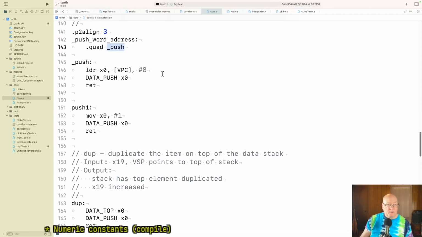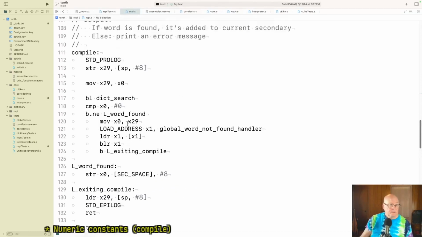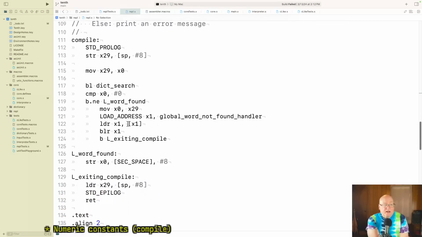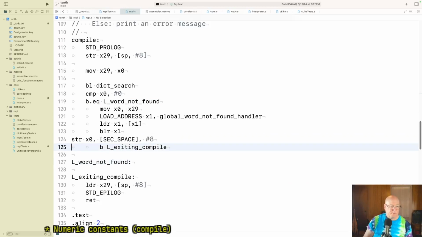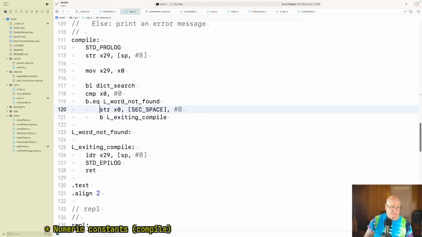All right. So repl. Okay, so we're saying do the search. If the word is found, skip forward. Okay, I think I want to swap these around. So if the word is 0, it's really a not found. I'm going to reverse these blocks in a moment. Not found. So I should put this one up here, and this should come down.